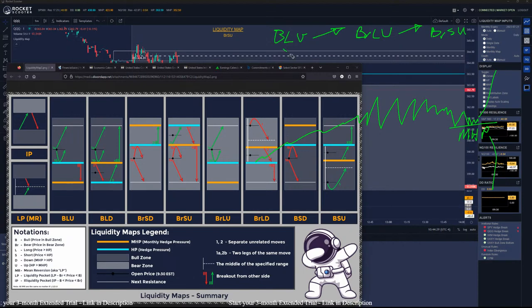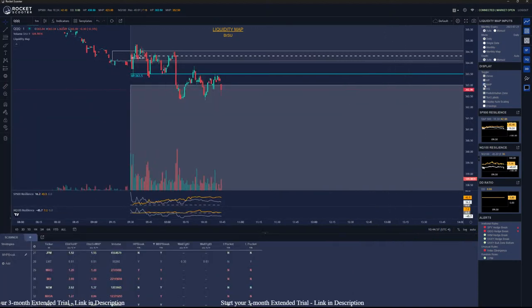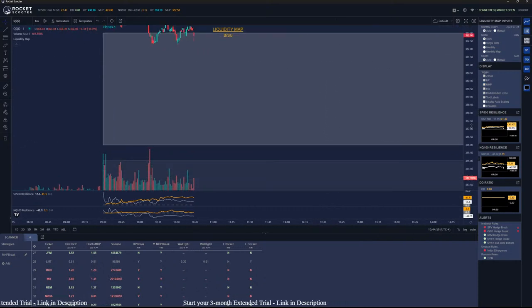Then when you start transitioning to bear short ups, I don't think we've ever talked about the progression, but you're going to use monthly hedge resilience to decide this peaking, topping patterns. Bear short ups are very much topping patterns. Look at that, we have one right now in NASDAQ. So now, do you trade off a monthly hedge? Does it break and crash or not? And we're not even close to it, right?